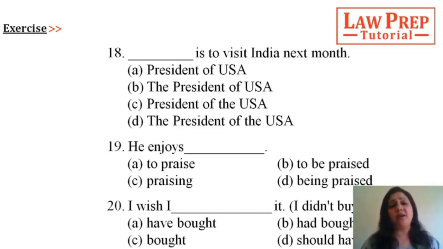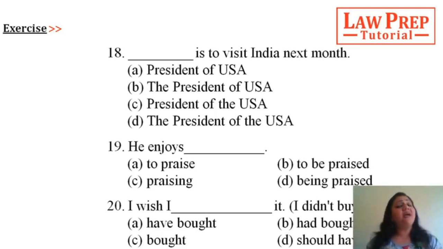Avoid talking in my class. Stop making that noise. I enjoy eating chocolates. That means with the word enjoy, I'm going to use a gerund. Which form is that? That is the ing form. He enjoys praising or enjoys being praised. Since I'm going to have an ing form, everybody enjoys being praised by someone, not praising people. So the answer I would choose for the 19th question is D choice. He enjoys being praised. We don't have an infinitive usage with enjoy, so I can't use to praise or to be praised.